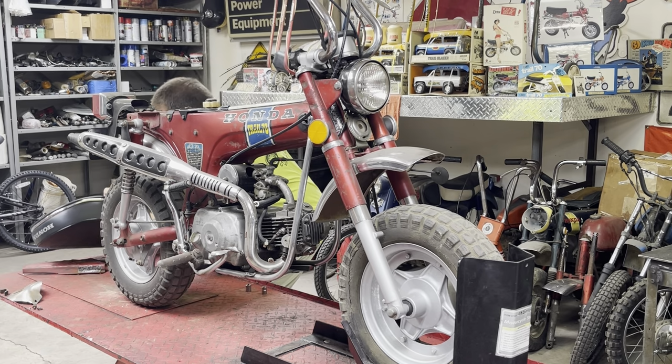Is that everything we need to take off the bike? I would normally change the rear sprocket. This, I think, should have a 35 tooth rear sprocket. Yes, it does. It's got a 35T. Normally, I would replace that with a 33T, but like other things in the world today, I can't find them. You know what, we forgot to take the throttle apart. That's one thing else we need to do. We're going to switch that to a twist throttle. I can't find 33 tooth rear sprockets for these, so we're just going to leave the 35 tooth on.